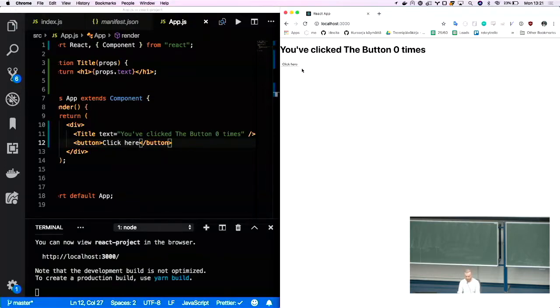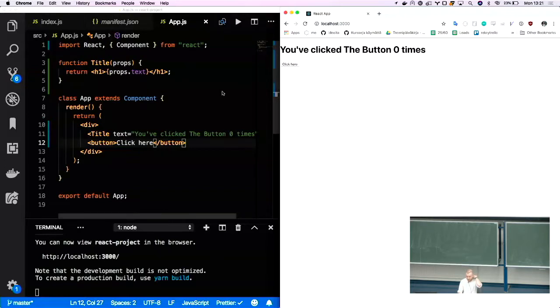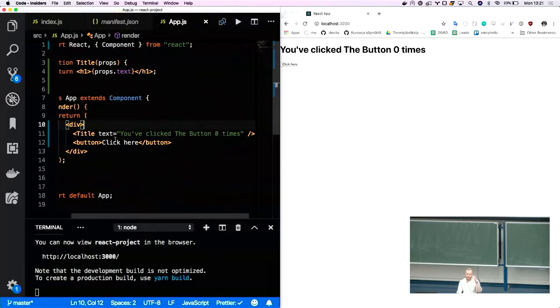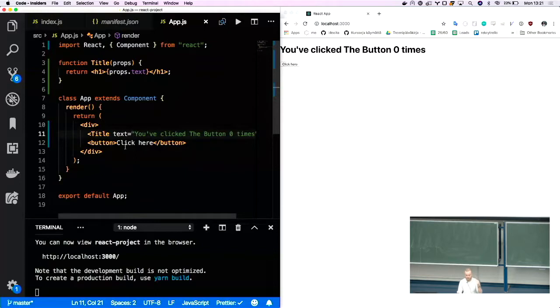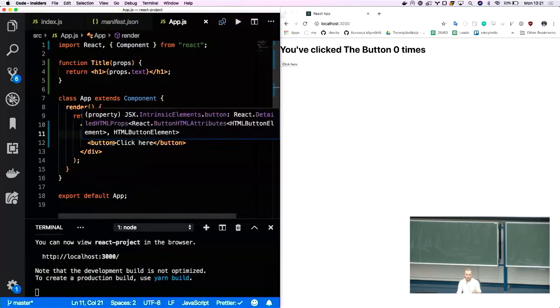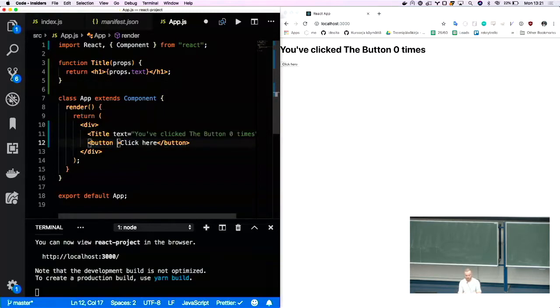And at the moment, if I click the button, nothing happens. I'm just rendering stuff. It's just static. The number 0 is there, static thing. So the next thing that we want to do, or that we could do, is to capture when I'm clicking this button. And on top of having these custom properties that you can define yourself, React also implements some predefined props that you can use, for instance, for elements like button, such as onClick.